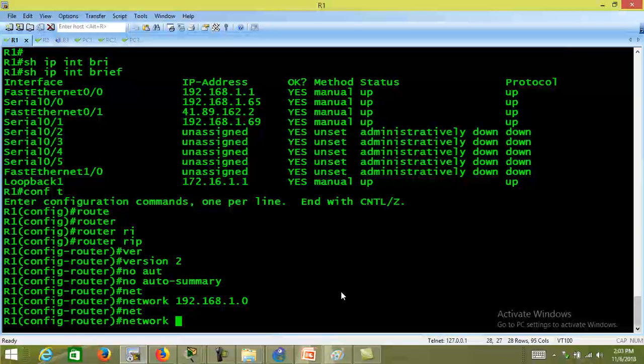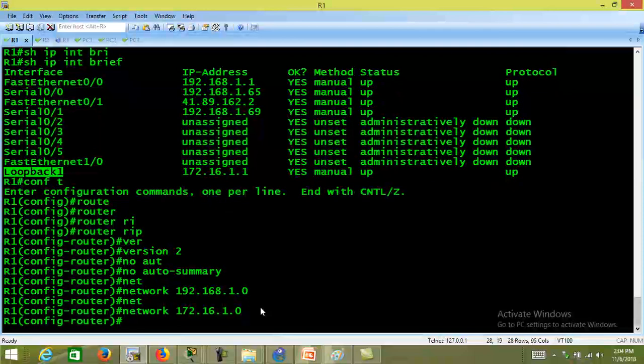I said you have to type these networks in their classful manner, 172.16.0.0. So even if we have a subnet here, because if you look at what we configured on the loopback interface back in our Packet Tracer, it's not a /16. So even if you type it .1, I think it was a /24 that you configured.